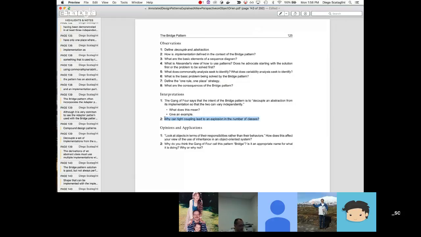Well, in this case, almost in any case, that is true, because by tight coupling, you come up with a class for each variation of some external factor, right?